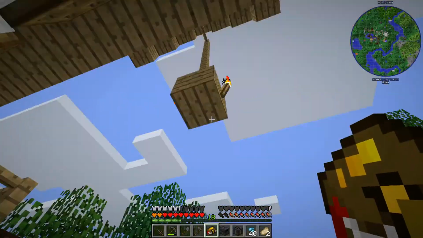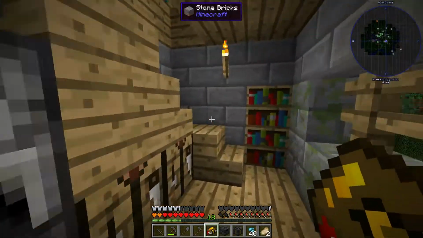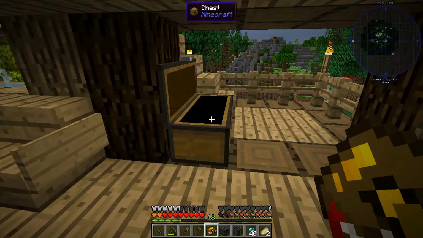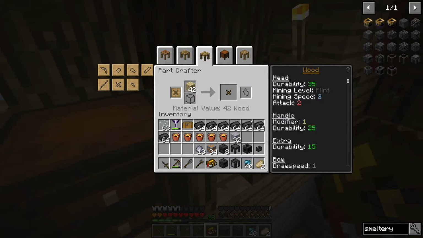And it looks like we still have a little bit of daytime. So let's go ahead and head out into the village. And I guess we need to grab our stuff here. So we need some copper, we need some clay, and I think we're going to need to make some stone patterns too. So let's see here. Let's make stone.